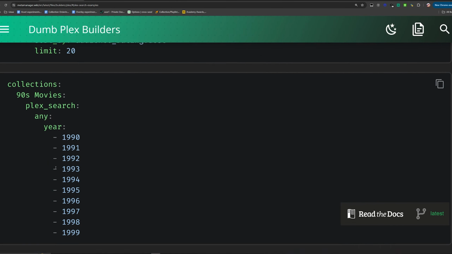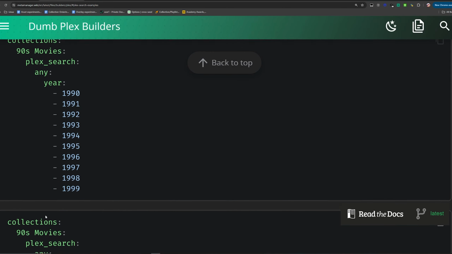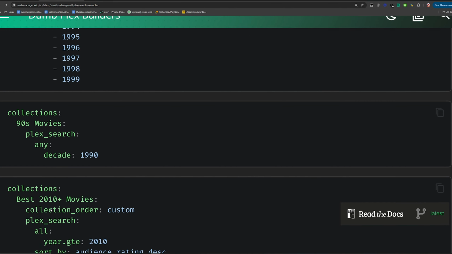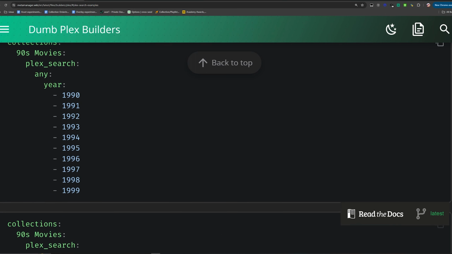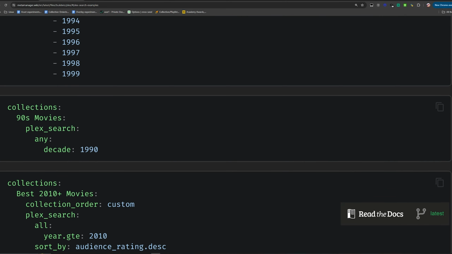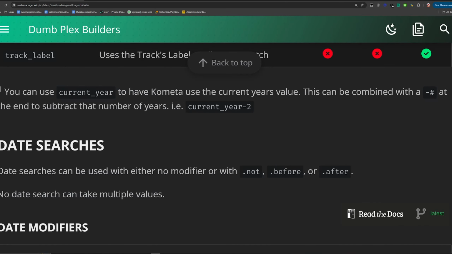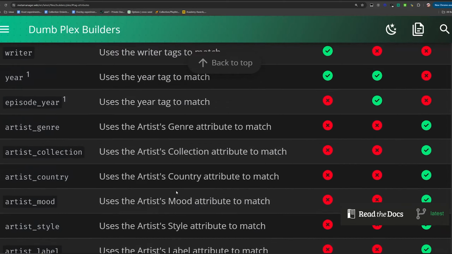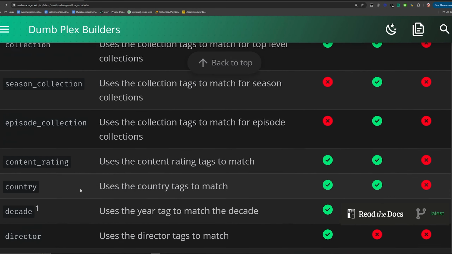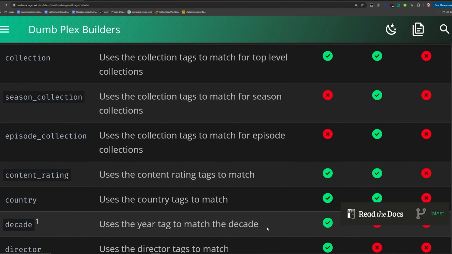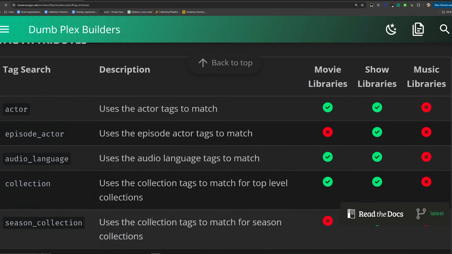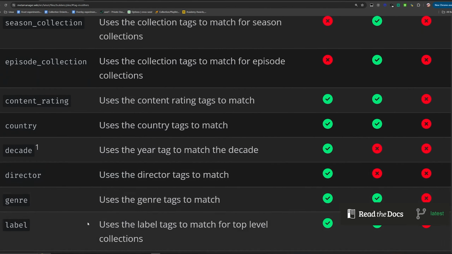Here's the year one. Actually, yeah, year is the tag attribute, so it's going to look at the year tag. Decade is another one. Decade uses the year tag to match the decade. So these are tag attributes.